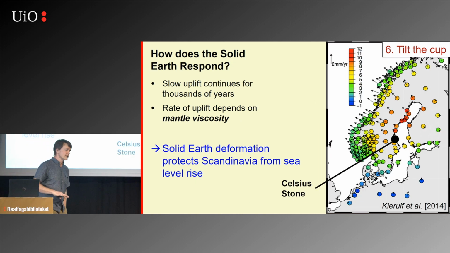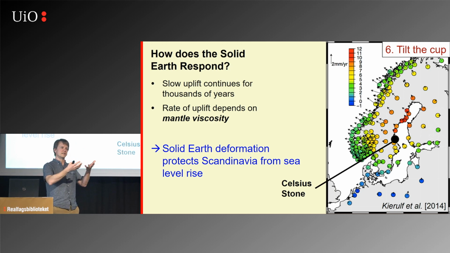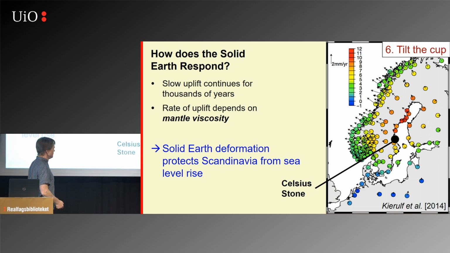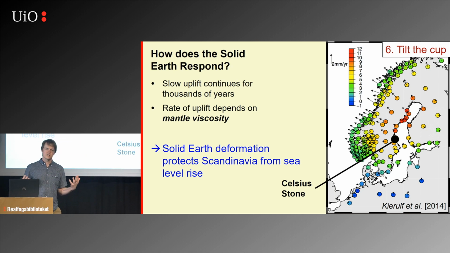This is what that process looks like right now in Scandinavia. You can see all of these colors are positive rates of uplift of the surface, and it's largest where that ice sheet used to be. Where it used to be, it's almost 10 millimeters per year. This is the location of that Celsius stone that I showed you earlier, and that's why that stone is rising up out of the water over the last 200 years. This process and these rates have been going on for thousands of years, and they're continuing. We're kind of lucky here in Scandinavia because most of Scandinavia is rising because of the past ice being there. As a result, when sea level rises everywhere in the world, we experience it a little bit less because our land surface is rising. So the sea is rising and the land is rising, and we rise together.